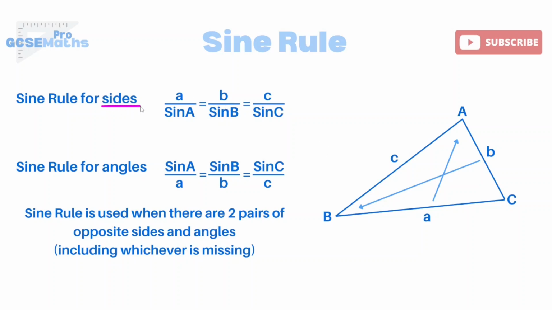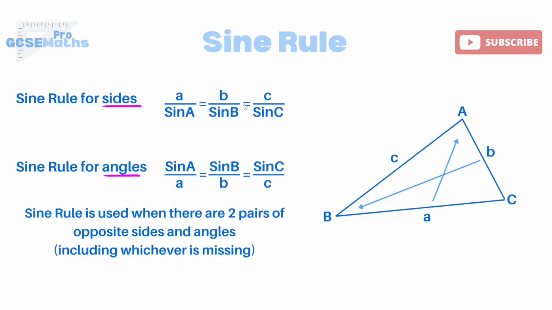So you can see here we have sine rule for sides. Do you see how the lowercase letters, which we know are the sides, are at the top of the fraction? In the case of angles, you can now see that we've got sine A, sine B, sine C. So the angles, obviously angles always go with sin, cos or tan, right? So in this case, they go as sin, at the top of the fraction. So you just basically take the formula they've got and flip it upside down if it's necessary. As you can see here, I've got a triangle labelled as well.